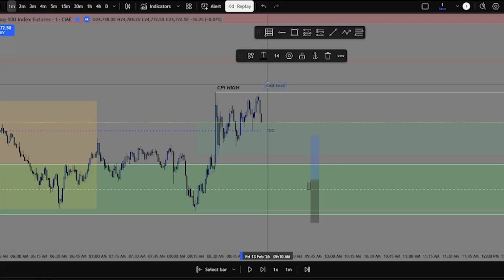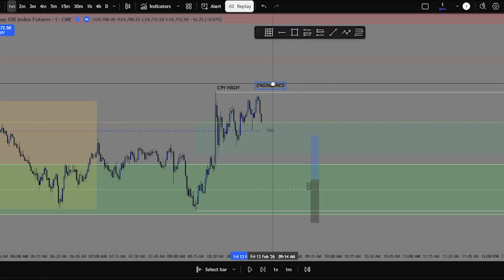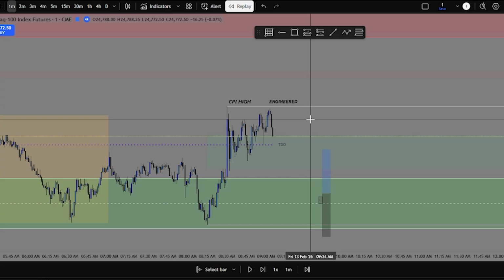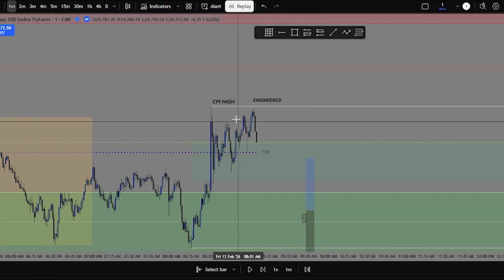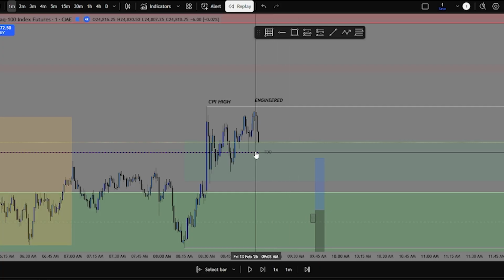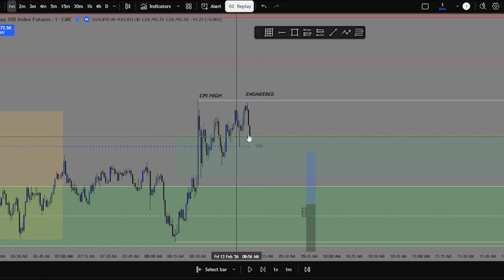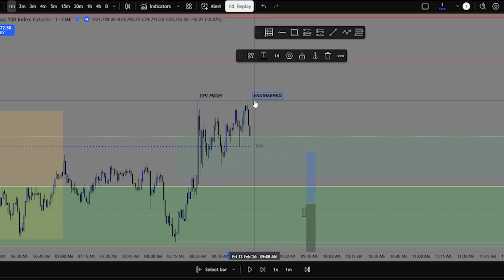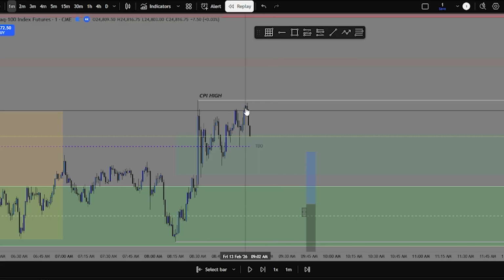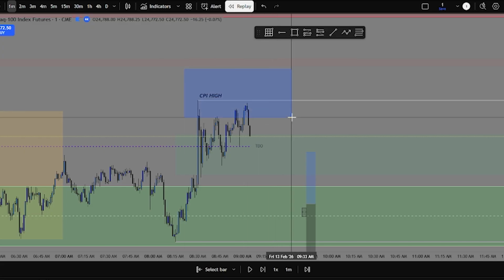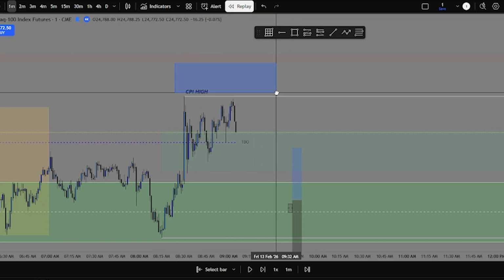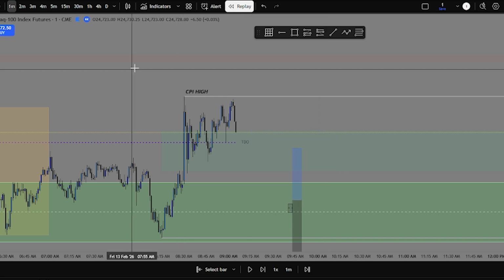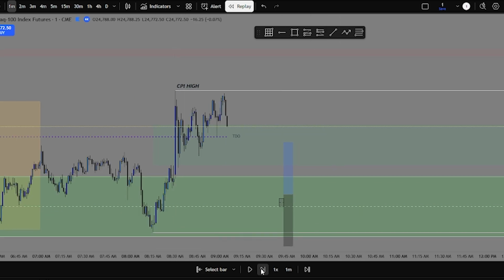Anytime that we create a high and then we get really close to it, especially if it's something important like a candle high, a data high or a data low, and we just don't touch it by a point, a lot of times you could do this with True Day Open as well. I see this as price engineering liquidity, engineering stops here, making it seem like there is a force of resistance here to then run all the stops and take out CPI high, obviously.